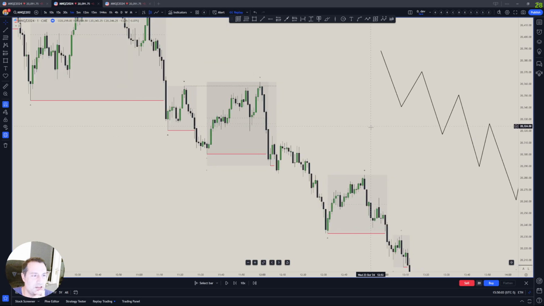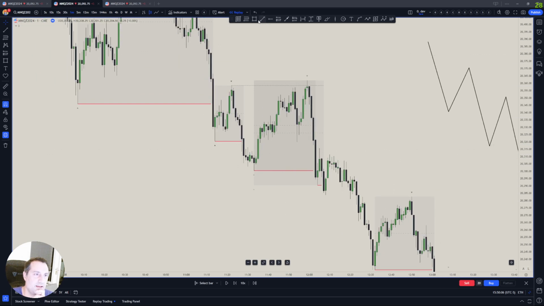Now here something interesting happens. There's a pullback. We have the last, in this case, down close candle. We close above it, so we have a pullback. A new zone will be confirmed once we close below this one. But if you notice, price comes up until the highest point of the previous zone and cannot close above it. So this level was a protected level, and price confirms that there was a strong intention for entities in the market to protect this level from being breached, and price continues to the downside.